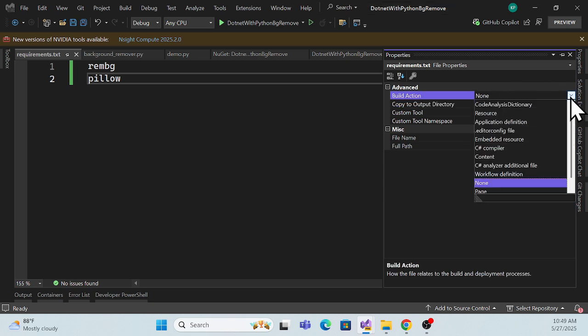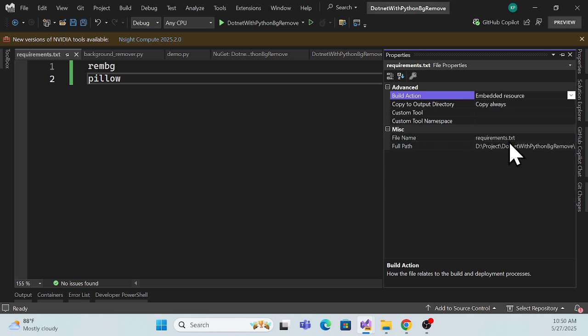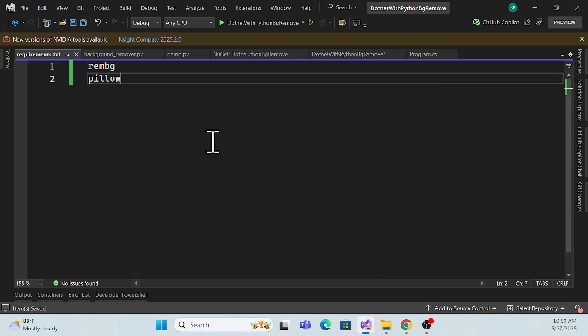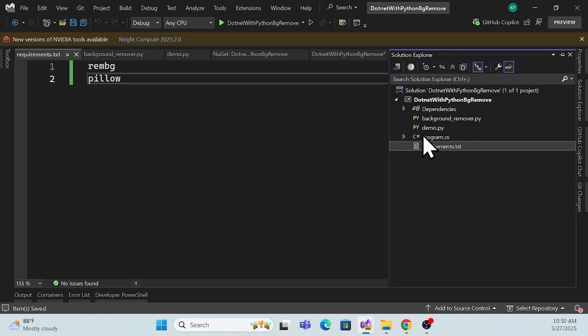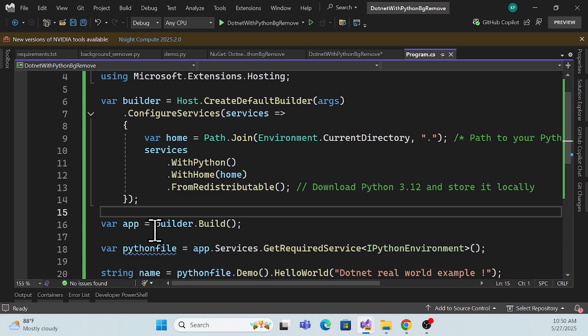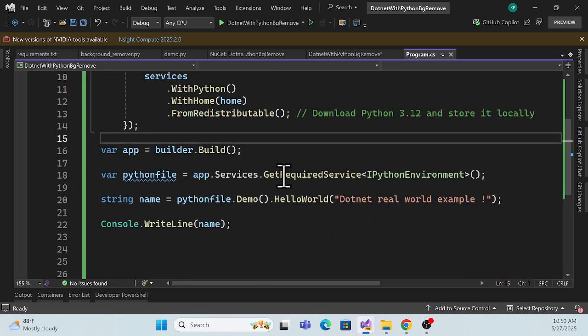And for the package over here, we can use embedded source, because we don't require this additional file, since this is not a compiler file, right? So yeah, embedded source is fine, I guess. Let me check. If it is not, then we'll change it. So save it, and now go back to your program.cs file. Here we have to change a little bit.